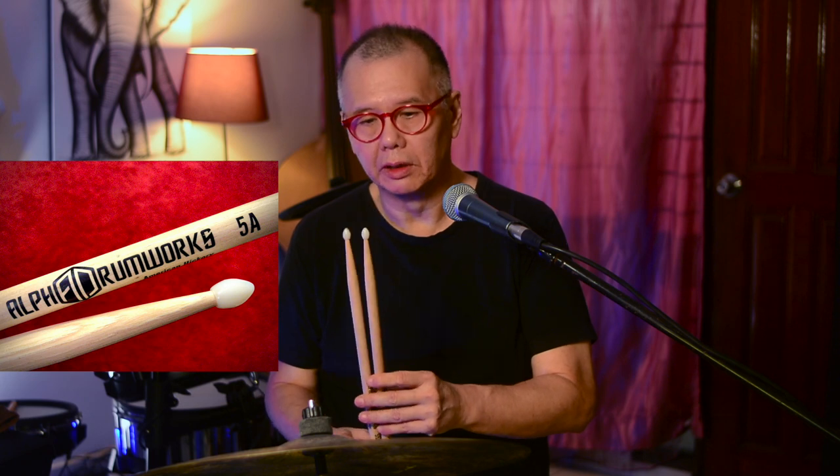Okay, next up is the nylon tip configuration. This is a teardrop-shaped tip, and I find that it projects the high frequencies really well.